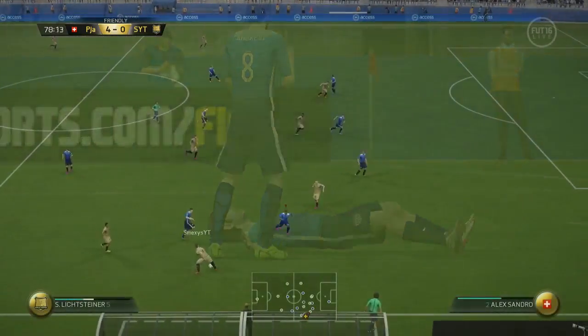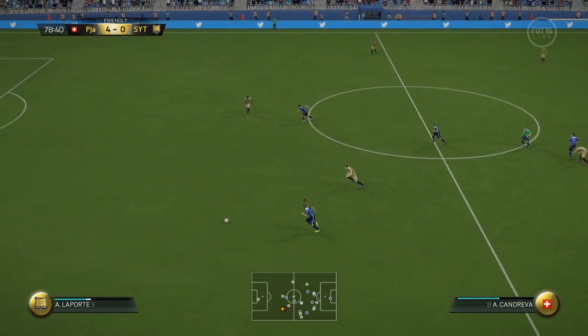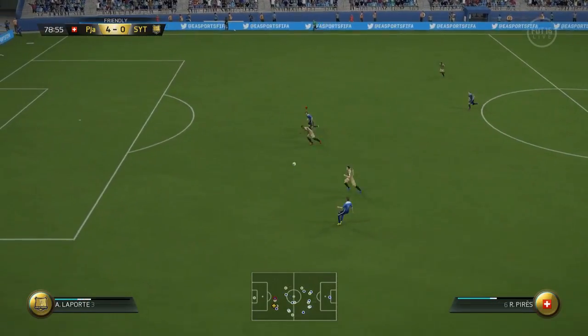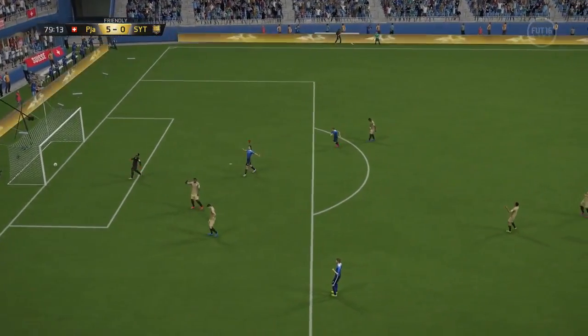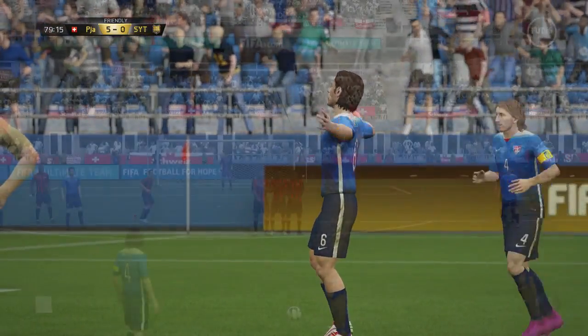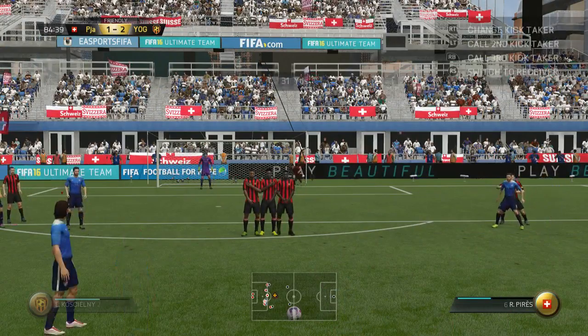He does have 4-star skills and 4-star weak foot. Skills, no problems there, but weak foot, guys, oh my god, he did nothing but hit the ball a mile wide, and the closest he did get to scoring a goal for me with his weak foot was hitting the post on multiple occasions, guys. So even though he's got 4-star weak foot, I gotta say that is a bad thing.